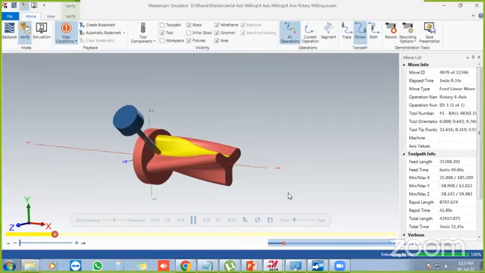In this case, the tool is following the axis of the component. We can change it to rotary direction of rotation. We can change it to radial also. I'll show you how to change that.